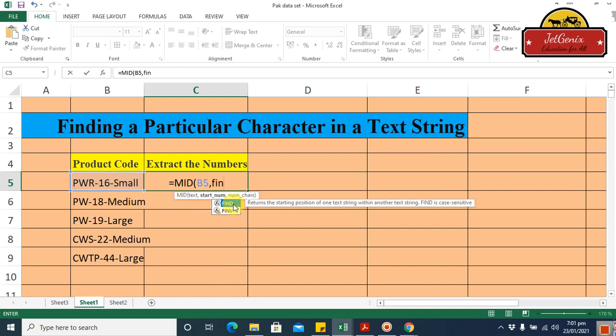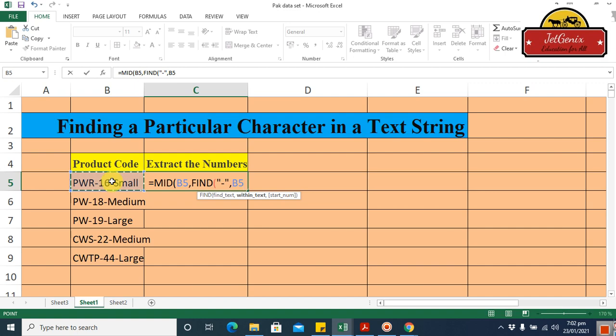Double click the find, and now we will tell Excel to please find the hyphen. This is the argument. We are telling Excel to find the hyphen, and then where to find it, so give the same address. In B5, find the hyphen in B5.